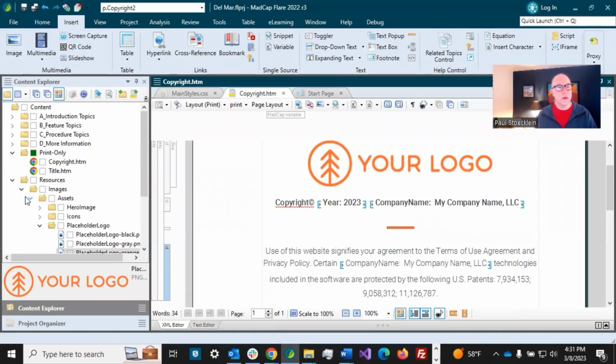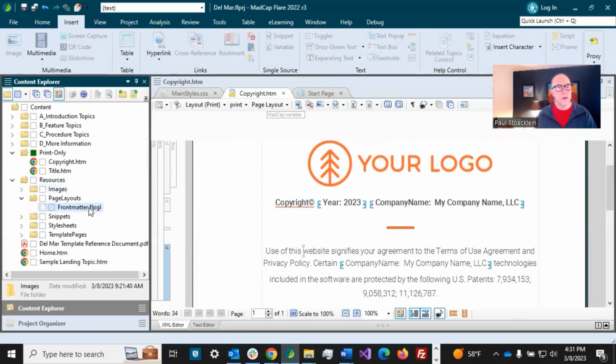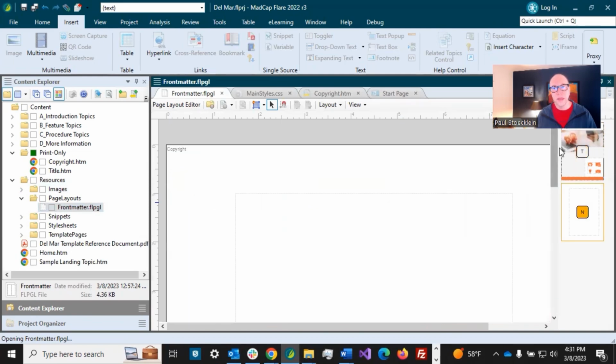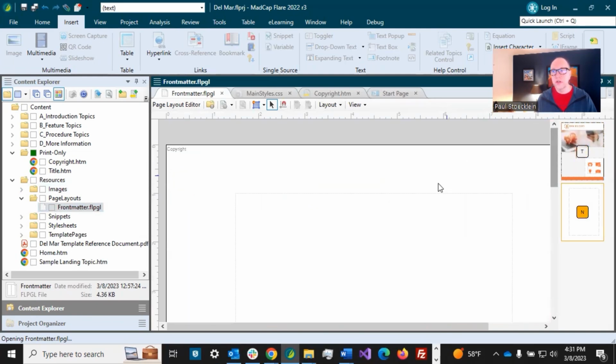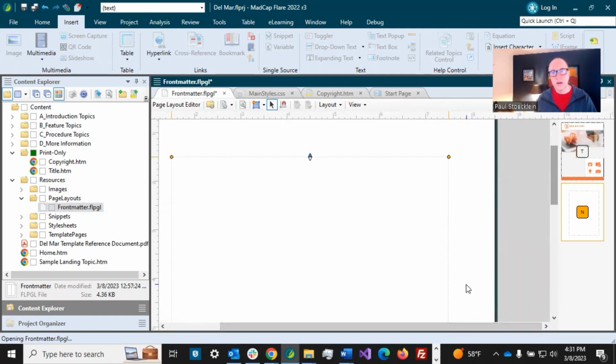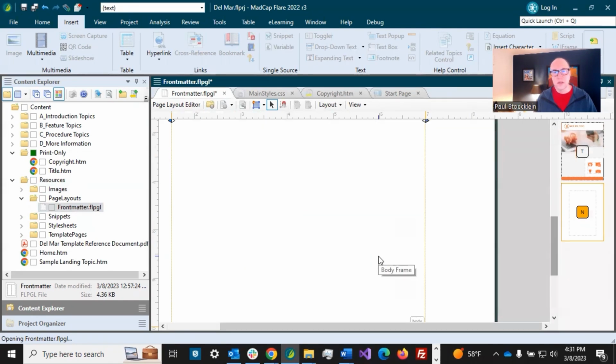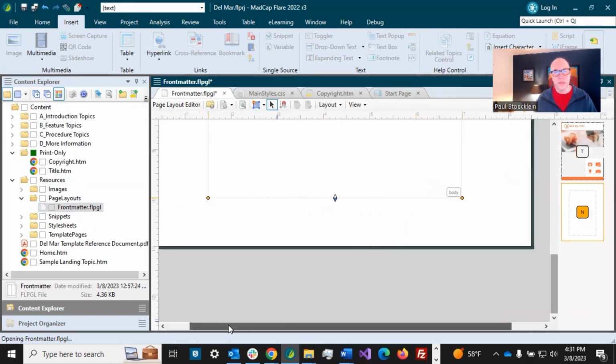And we are using this front matter page layout, and we're using this N or normal page. So the first thing I want to do is set the margins to 1.5 inches. It's already that on the left-hand side, but I'm going to do it at the top. So drag this guy down here, and then on the side, also the right side. So I'm going to get that over there. So I got that. Okay, so now we want to add a footer down here.